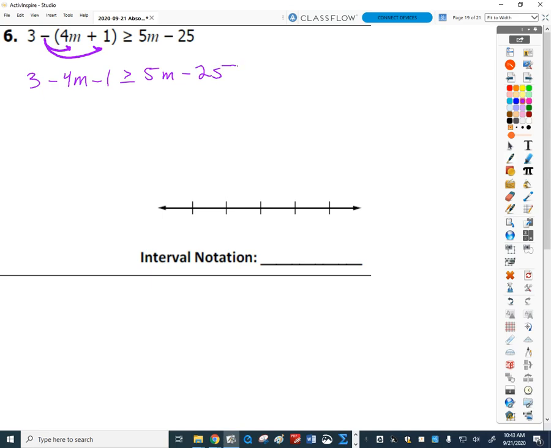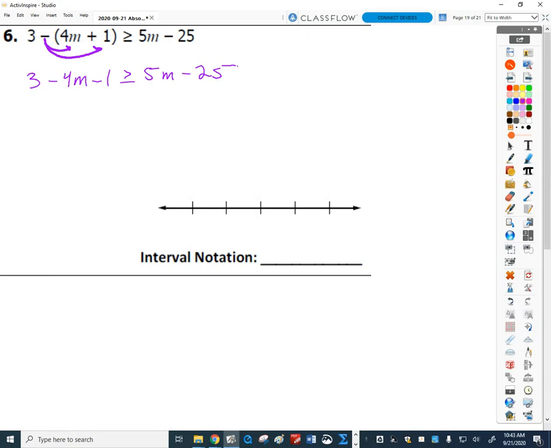Now we have a choice at this point. We could either push the m's to the left and have a negative number of variables, or I could push the variable to the right. Which one do you think is probably preferable? I'm seeing a lot of people pointing to the right. Yeah, it'd be to the right, wouldn't it?